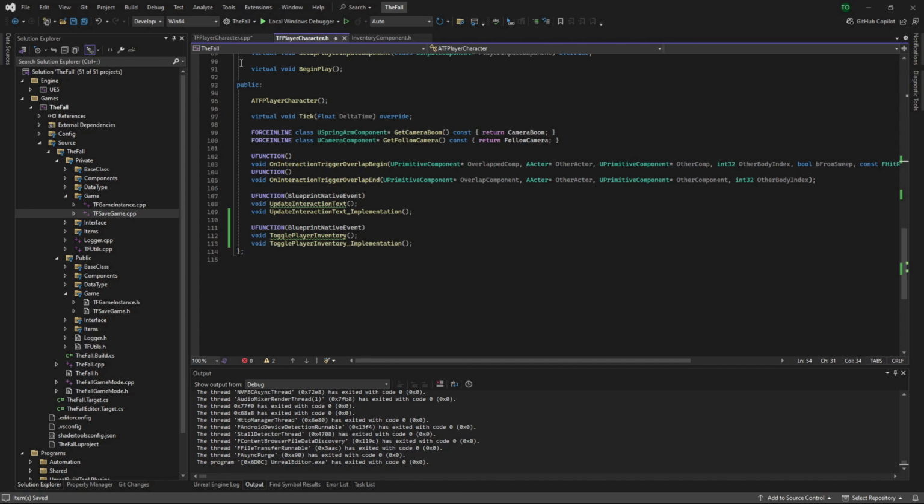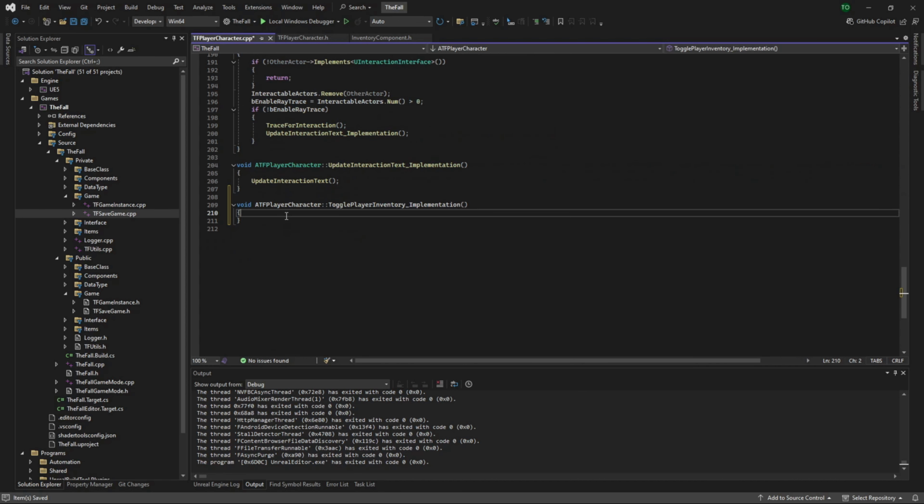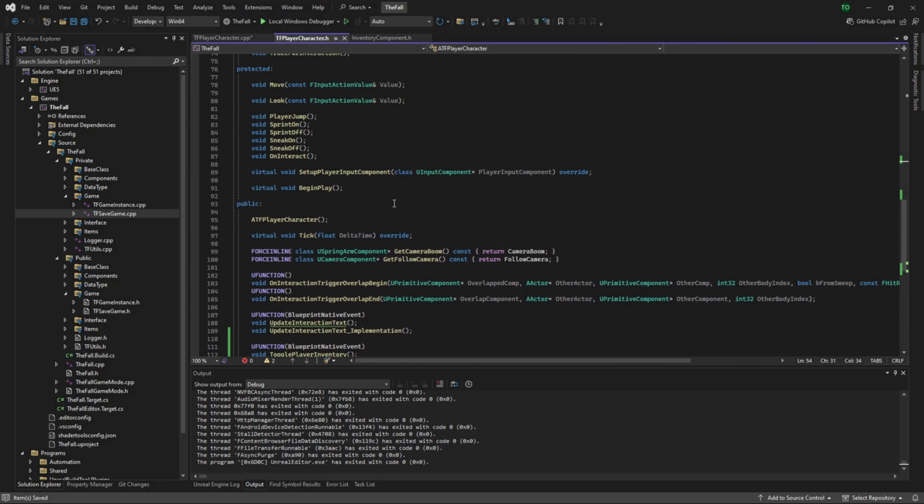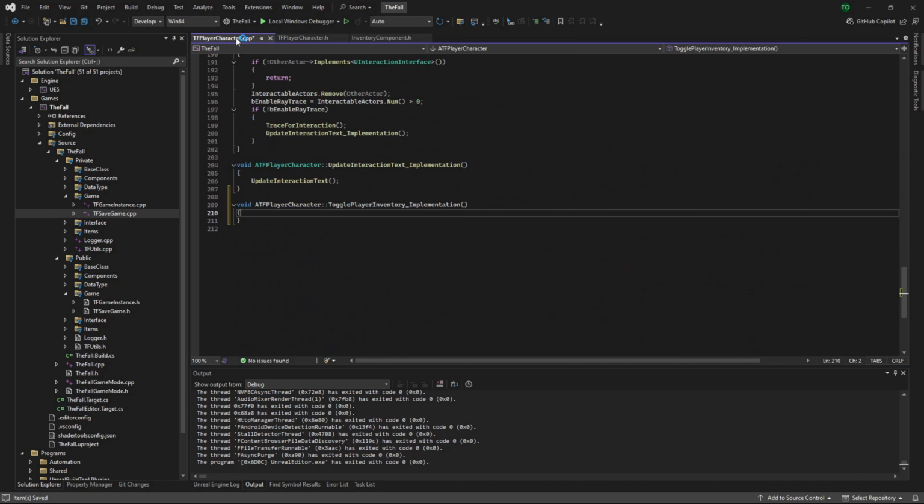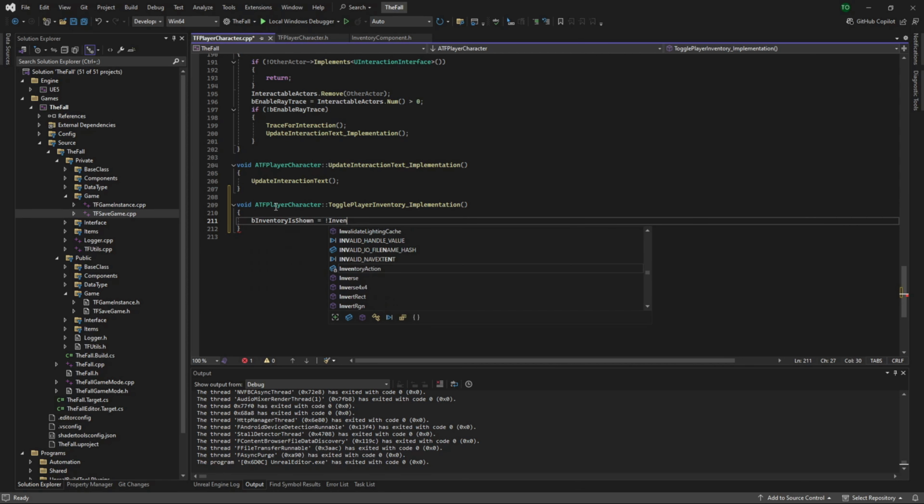All right. So anyways, over here, I just forgot what I named the variable. Wow. InventoryIsShown. So bInventoryIsShown equals not bInventoryIsShown. This is just being used as a toggle.